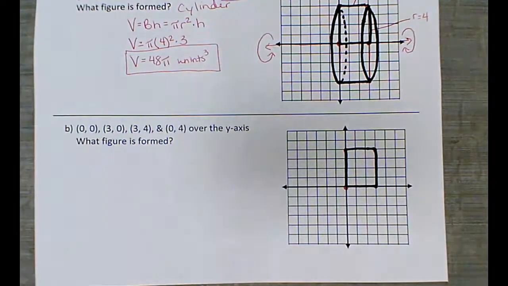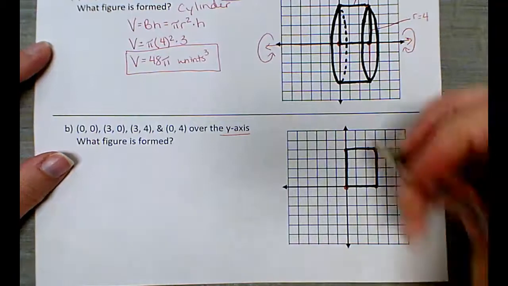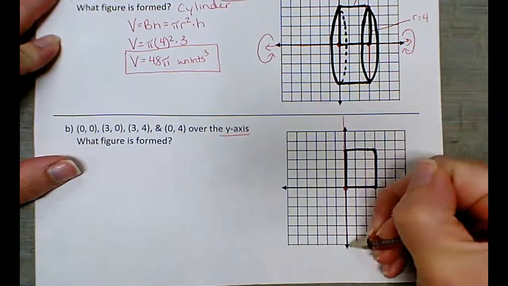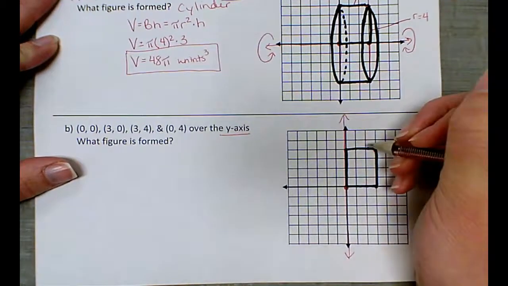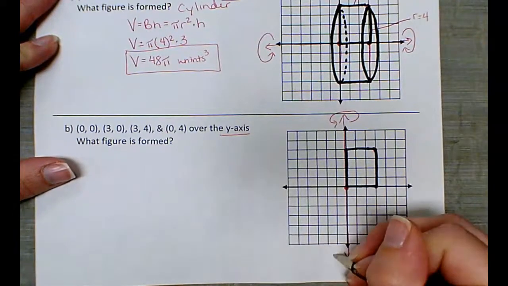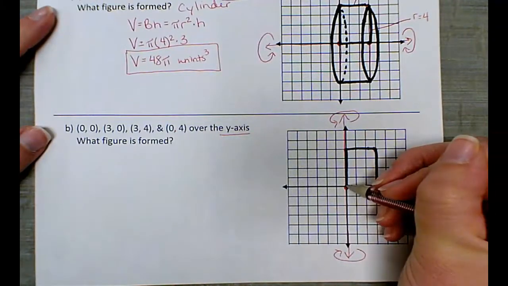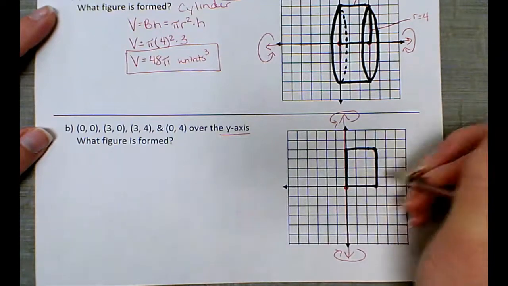Okay. And it's important to know the axis of rotation. So we're going over the y-axis here. Here's the y-axis. That's what we're rotating around. So what we have over here, we're going to flip over and put here. What we have over here, we're going to flip over and put here. So these 2 points are already on the y-axis. They are their own reflection. These 2 points we need to reflect over.